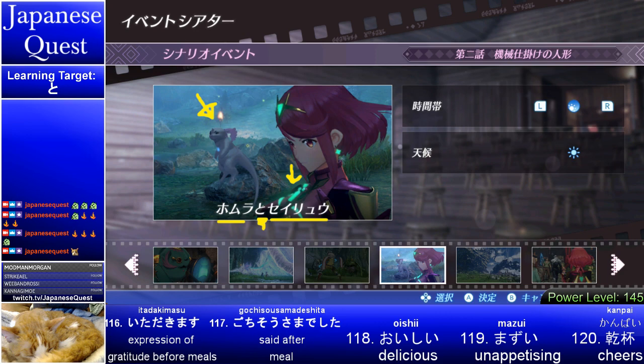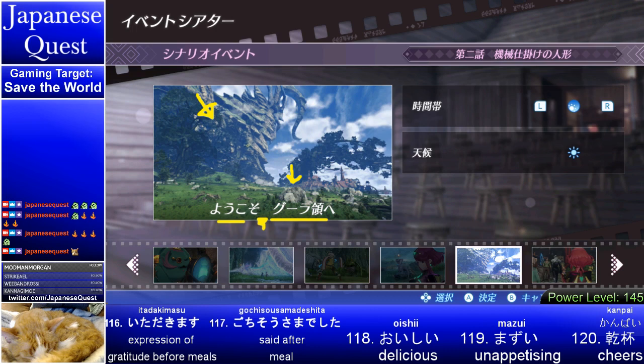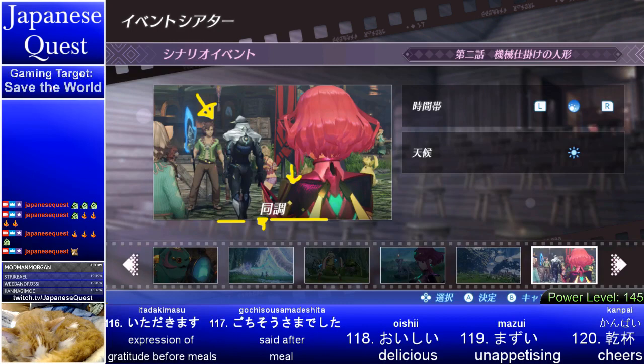Let's continue. So Yokoso. It's saying welcome to Gura. I often say Yokoso, welcome to Japanese Quest. This is the same formulation here. Yokoso, Japanese Quest e. You can also say Yokoso, Gura ryoku e. Welcome to the Gura continent. So that was for resonating.